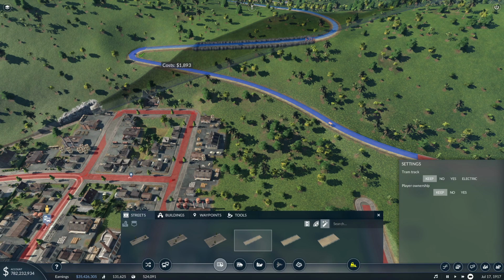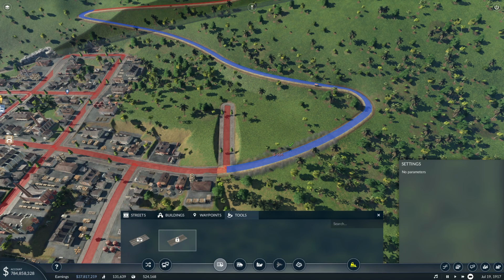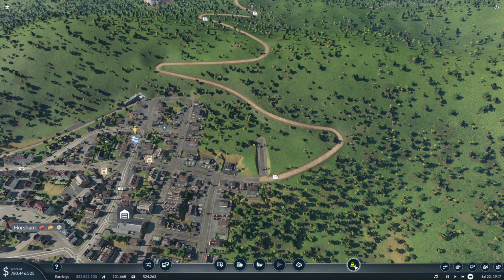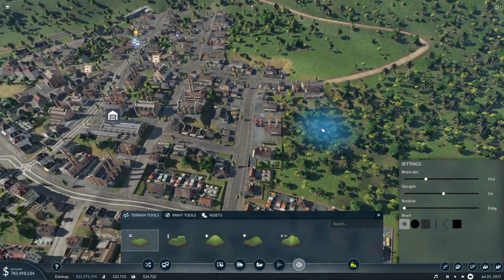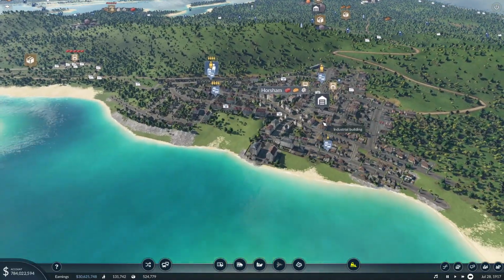We're going to upgrade this back to dirt, and then I'm actually going to lock it so that it doesn't upgrade it, and it doesn't build off of it. Don't build that. Try and smooth some of this out. This place really is growing into the side of the hill here, which looks really cool.